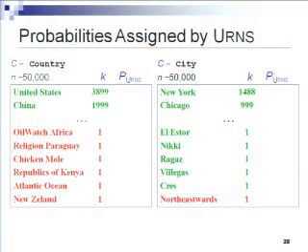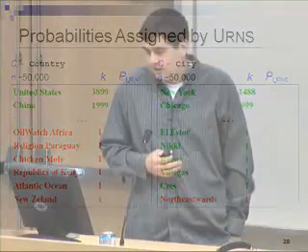So here's the payoff, right? This is the case that the noisy OR and frequency models couldn't handle. They didn't assign correct probabilities in the country and city case, but urns in fact can. So urns can tell the difference between the country and city distributions and assign low probabilities in the country case and higher ones in the city case.